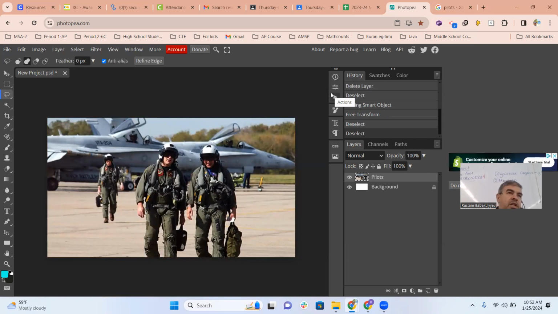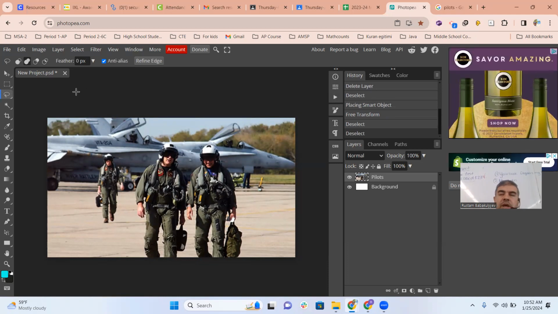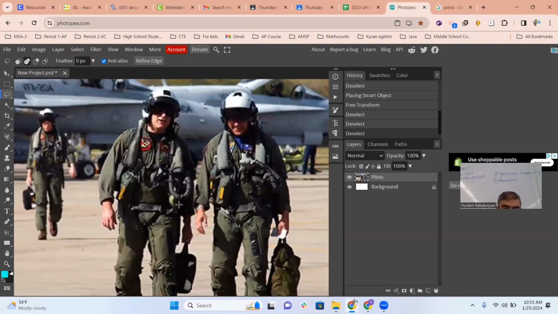Next step, after we resize it and fill the whole page with the image, we want to use a selection tool that is called magnetic lasso select. What it does is very interesting. But first, guys, can you please zoom in closer to this pilot to the left? How do you zoom in? You use your two fingers to swipe on your mouse pad, and it's gonna bring it closer.